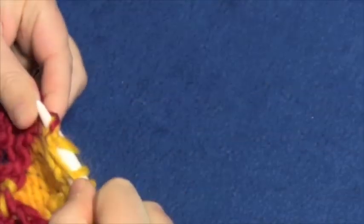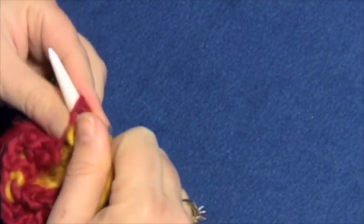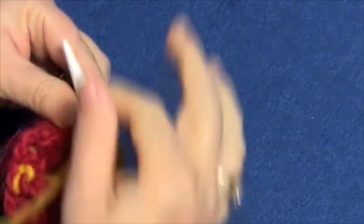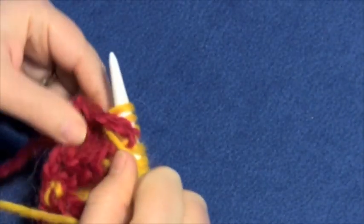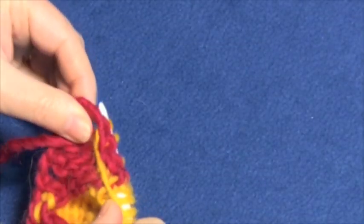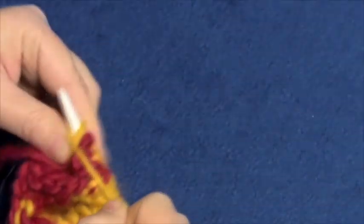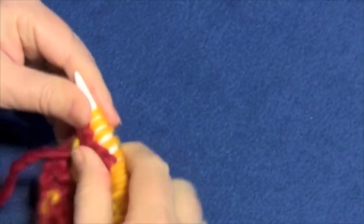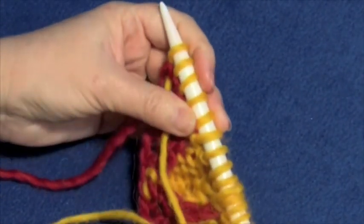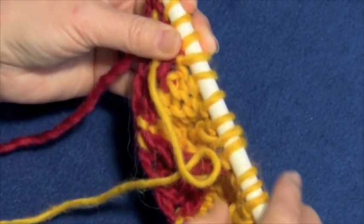Now when you're working on the bottom triangle, the last stitch there is going to be the slip knot from your cast on, and it's going to be virtually impossible to separate it from the first stitch. So I usually just pick up that first corner as well. You won't have that problem when you're working higher up in the rows, but on this first row, you might have to pick up very close to the needle for that first stitch to get them evenly done. So we'll be back to having 15 stitches back on the needle again in 3 groups of 5.